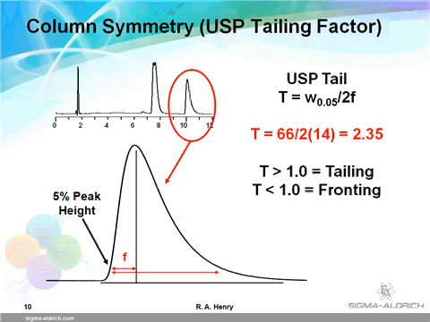Both calculation methods give the same value of 1 for a symmetrical peak, but the USP method gives smaller values for tailing and fronting than the ASTM method. If you use an automated method for symmetry calculation, check your data system to see which method is being used. Many data systems have both calculation methods available for selection.